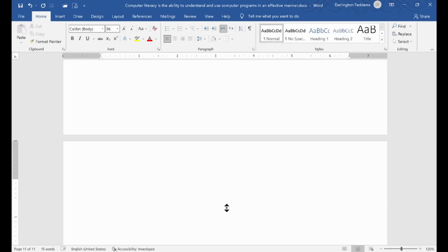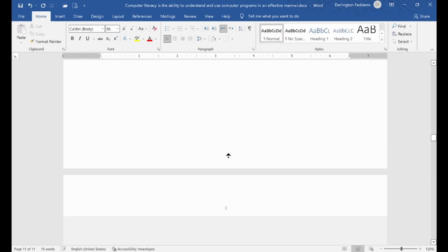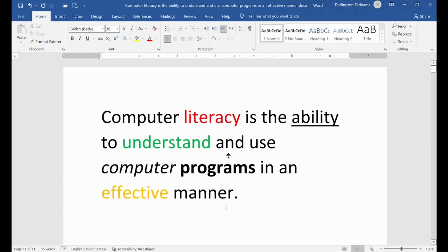So if I move it, watch this, if I move it up just a little away from the midpoint, you see that my scrolling will be slow. Can you see? But if I move it far away, the farther I move it, the faster my scrolling will be. Can you see that it's very fast? Good. Okay, so this automatic scrolling, how can it help a computer user?